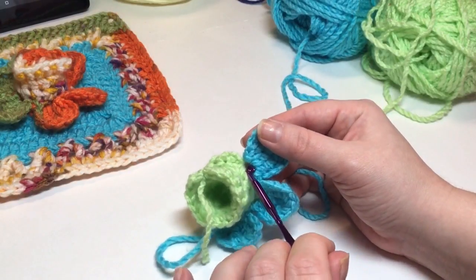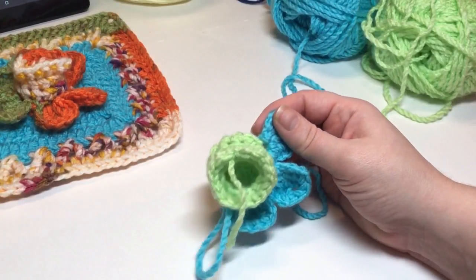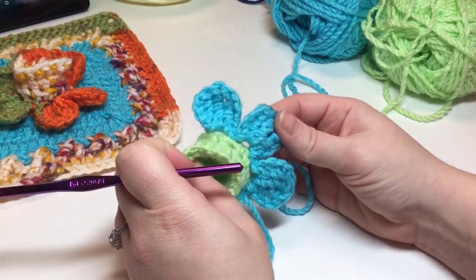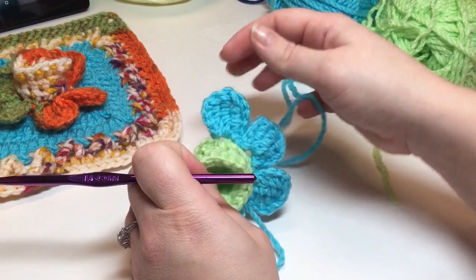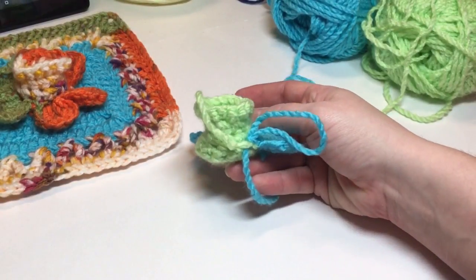Okay, so if you need to rewind it, pause it, slow it down, this would definitely be the place to do it, so you can try to remember how to do it. So I will get back with you when I have 6 petals all the way around my flower.